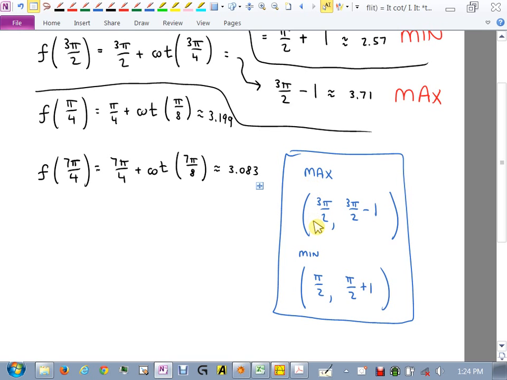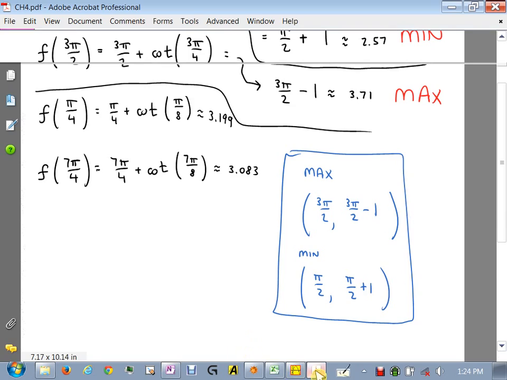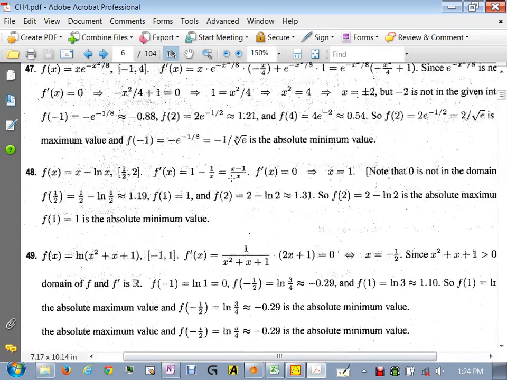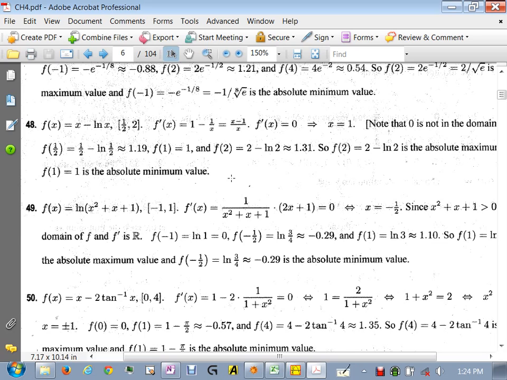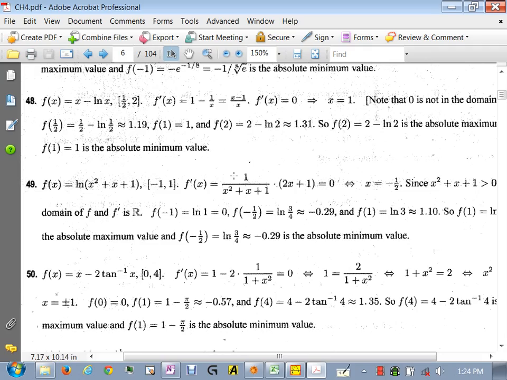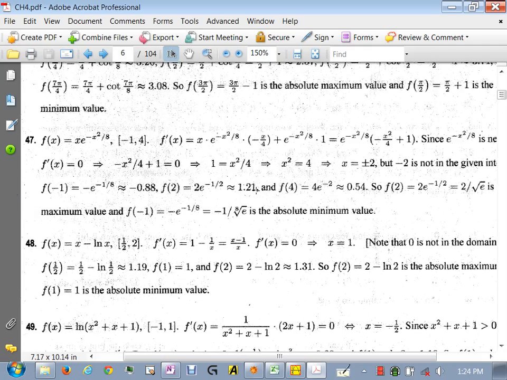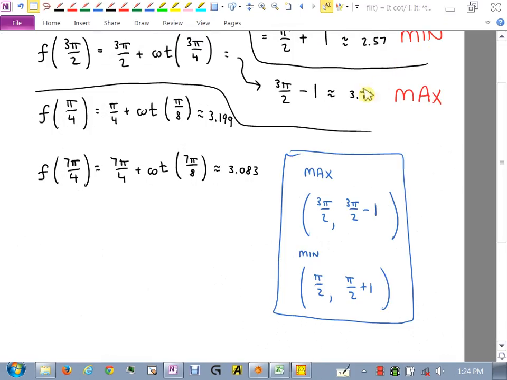Fantastic. Okay, anything else? I don't think I'm willing to go through an entire new problem, but do you want to look at 50 or 48? Oh, you did those. Oh, okay. 49 was okay? Oh, I didn't get 49? Okay. All right, well, we will move on.